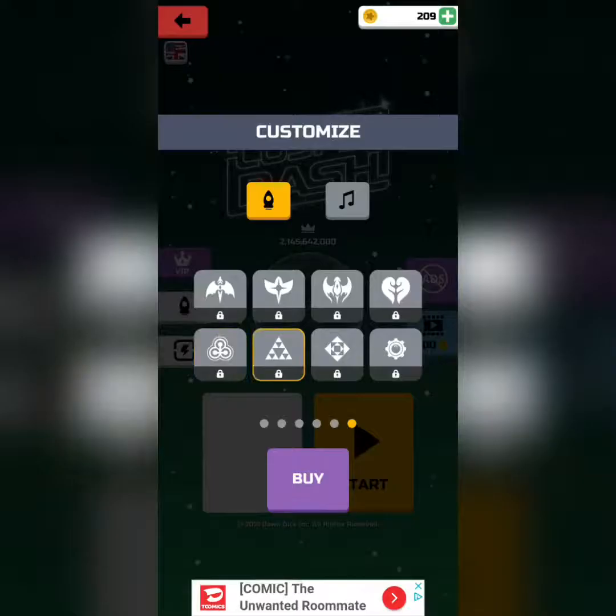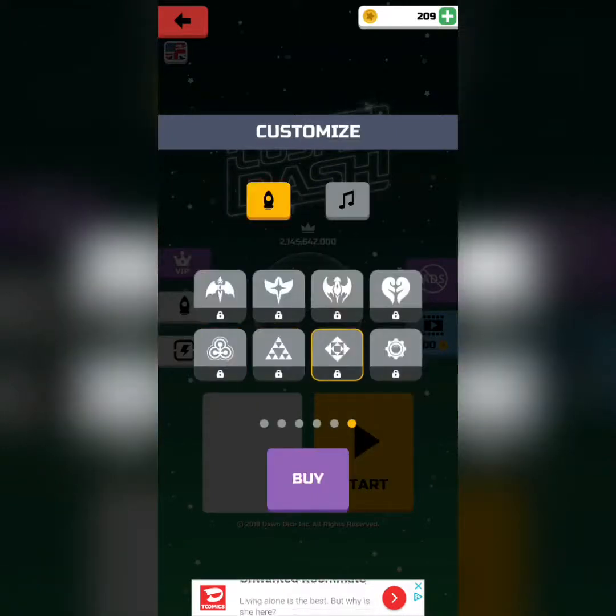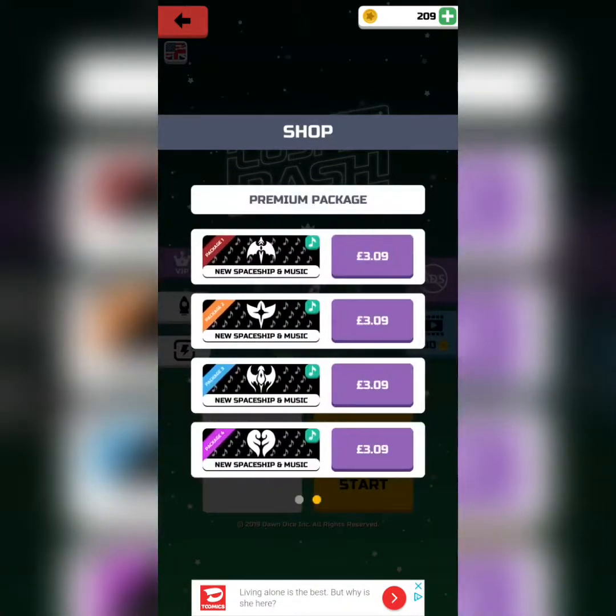Right? So then you've got extra things. Believe it or not, I didn't cover the premium packs. Did I mention the premium packs? I don't think I mentioned the premium packs. In the premium package, you can unlock music, 1 track of music at a time with 1 ship. And there are 4 of these premium packages, and they are £3 and 9 pence each, for a grand total of £12 and 36 pennies.